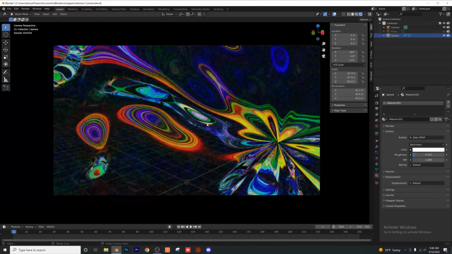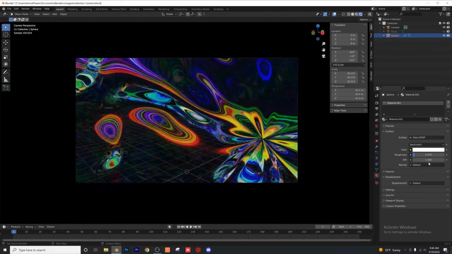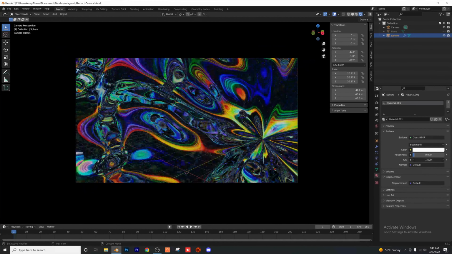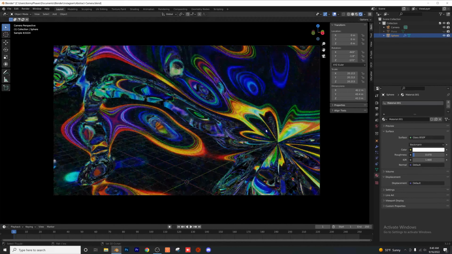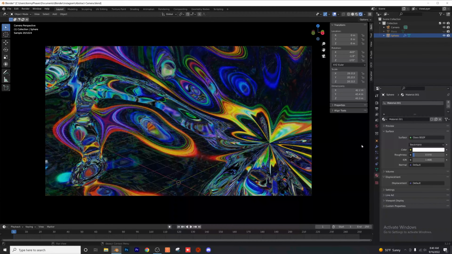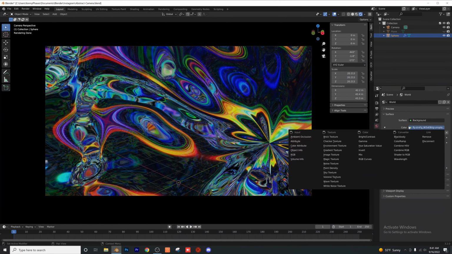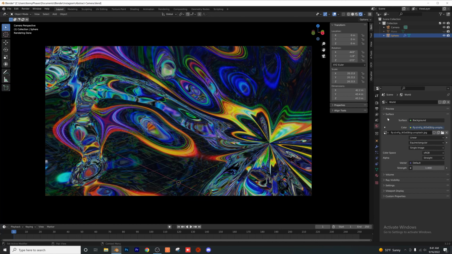Look at that. You can even animate the index of refraction, your IOR, and you can create these really cool abstract loops. Guys, there's just so much you can do in Blender. I just love showing this stuff because it's so simple. Anyone, even a beginner, can go ahead and get their hands on this. Again, guys, the way I'm changing the HDRI is in the world properties right here, and you literally just change, instead of color, you want to select environment background.